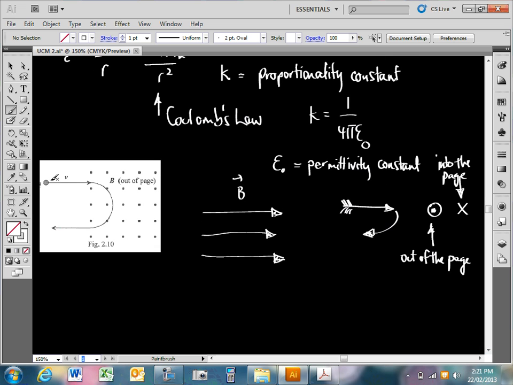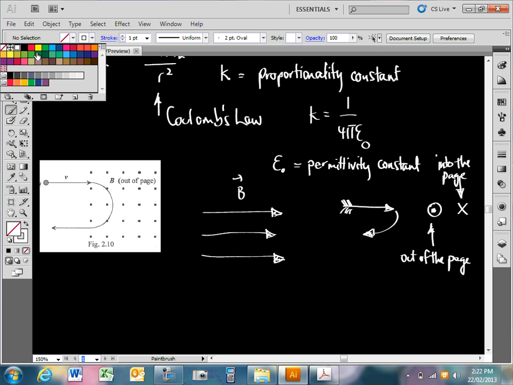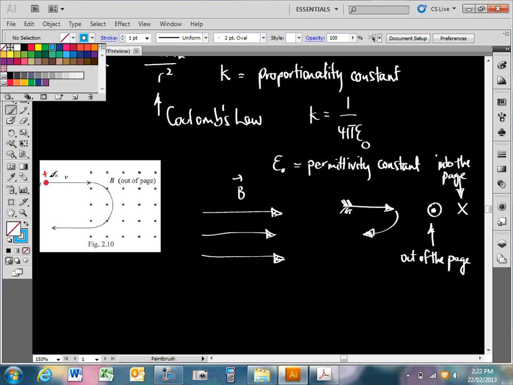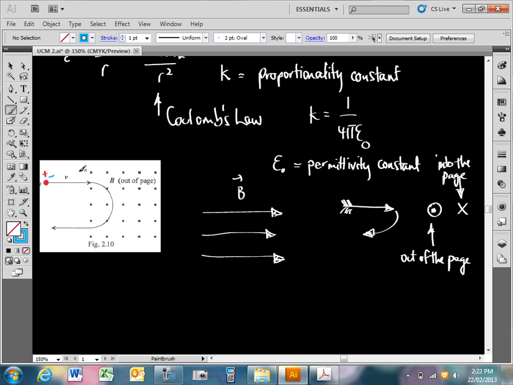So here we have some particle with some speed v. There it is there. It might be a proton. Actually, we can work out whether it's a proton. We can work out what charge it is, but I'm not going to do that now. I'm just going to say that it could be positive or it could be negative. Later on, you're going to be able to tell how to do that using the right-hand palm rule. But anyway, it comes in here, hits this magnetic field. Of course, there's no forces acting on it. Hits this magnetic field, there's a force acting on it, and it causes it to turn in uniform circular motion until it leaves that magnetic field, and then it continues on its path.